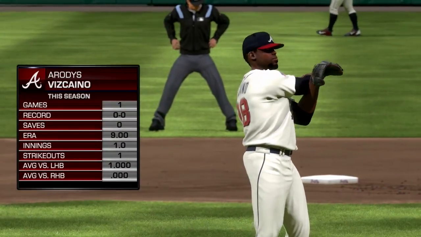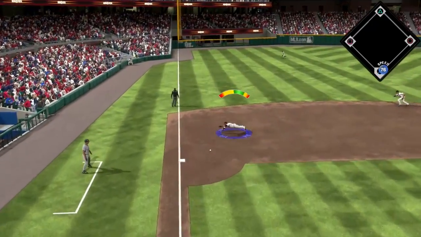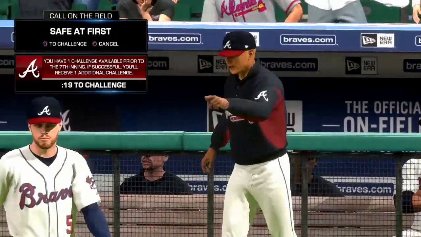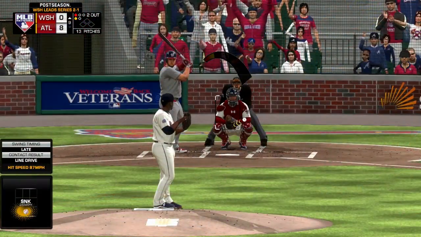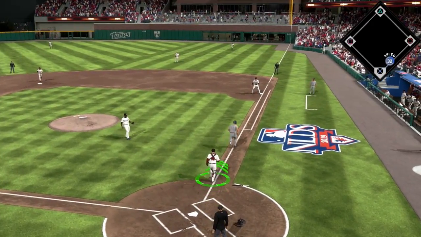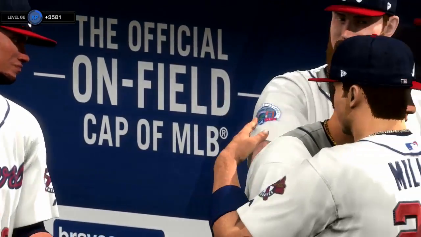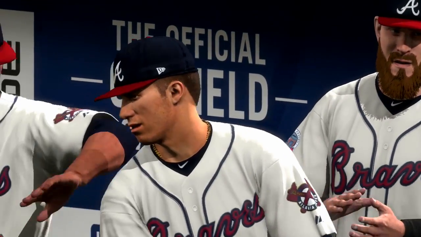Then Arodys Vizcaino came on for the top half of the 8th inning, and with 1 out, Adam Eaton hits one down the third baseline, and Jung Ho Kang makes the diving stop, fires over to first. They say he was safe, but after a review, the umpires say that he was indeed out, so Jung Ho Kang makes the play. We move on to the top half of the 9th. Vizcaino on for his second inning of work, gets Matt Adams to chop one. Murphy fields, tosses over to first, and that is the ball game, as the series is now tied up at 2, as the Braves won both games in Atlanta after the Nationals won both games in Washington.